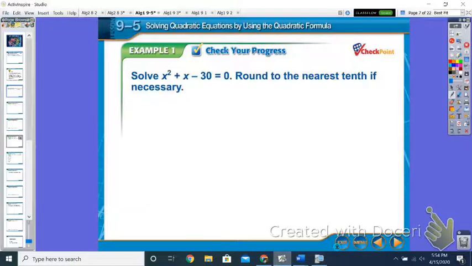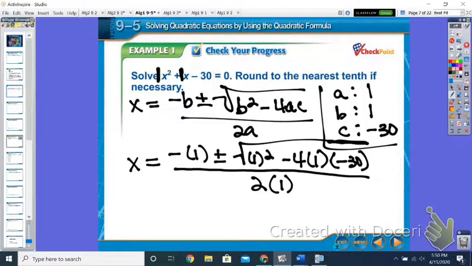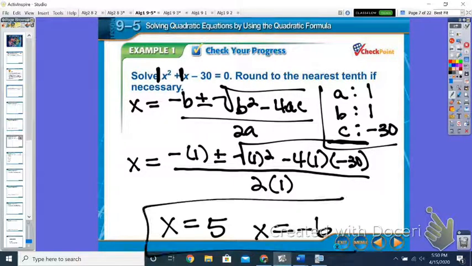And again, that would be the work I would expect to see, not what's here right now, obviously, because it got erased, but I can actually bring it back up. This would be the work, and then here I could actually just write again. I could say x equals 5, x equals negative 6. That would be pretty much the exact work I'd hope to see here.